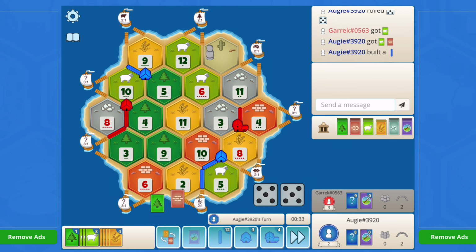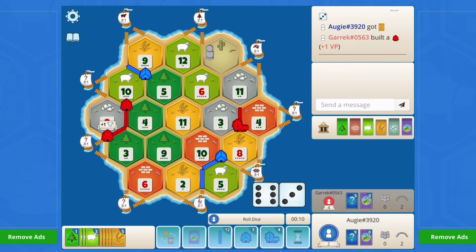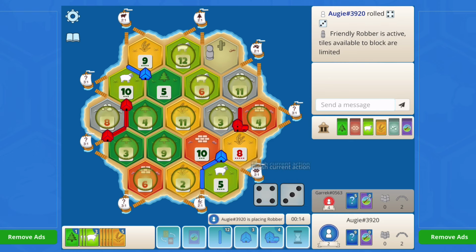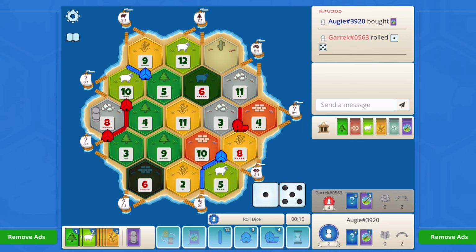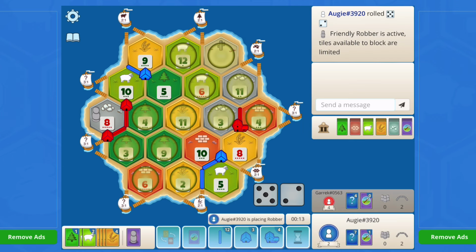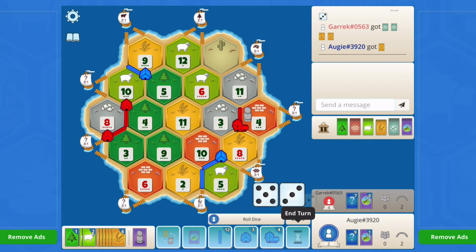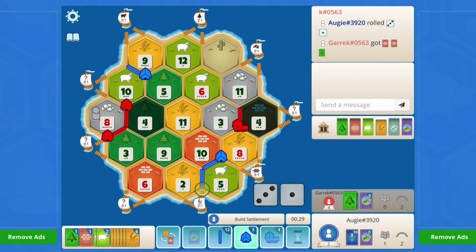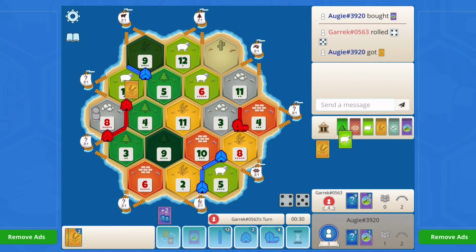There we go. Can I get another 10 perhaps before? Nope. Okay, there we go. And let's go ahead and block that 8, get a dev card out of this. Let's go ahead and block that 4. Take the brick from him. Oh my god, massive. Let's move it off. Let's do that. Let's get that. Terrible. Terrible set of plays.